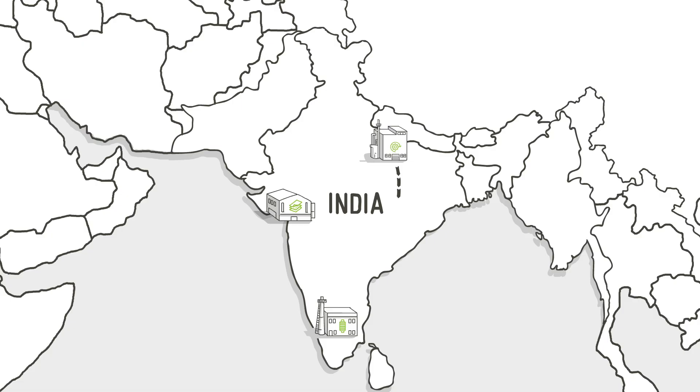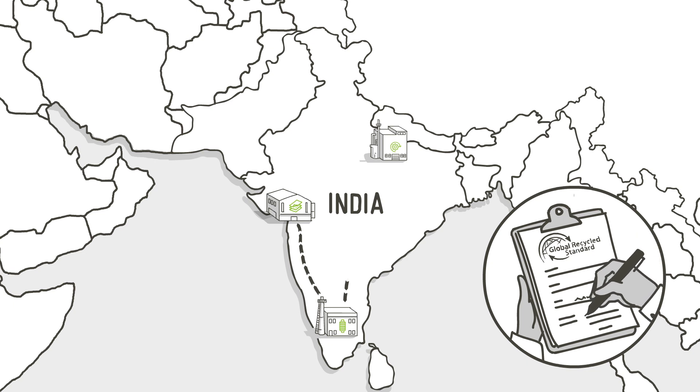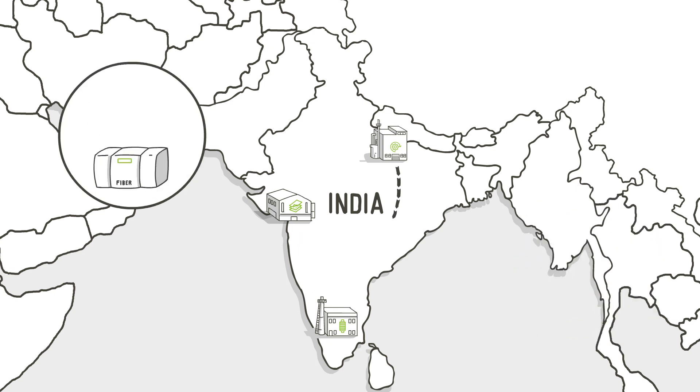Throughout this process, we use Global Recycled Standard Paper Trail Certification. Using System Traceability, we secure the integrity of the movement, transportation, and warehousing of material at different locations through automated data transfer to SAP.